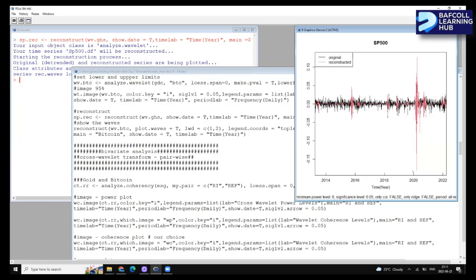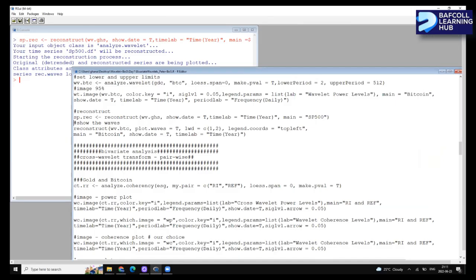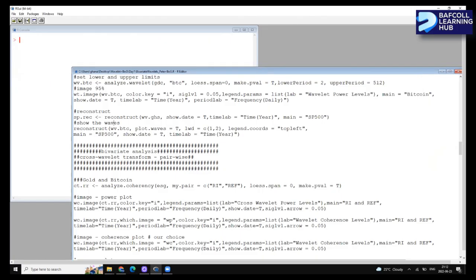And look at the 2020 we showed in the wavelet plots. Can you see the high volatility there? Yeah, the high volatility there. See, that's where there was a lot of heat. So that's the reconstructed series. So you can save it. Then if we run it straight, you can see some nice graph like this. So it's bwv.ghs.